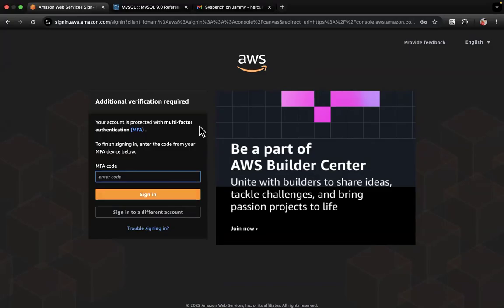Code, one second, let me take my authenticator. AWS 888 724 620. Okay.